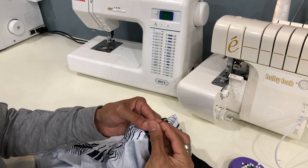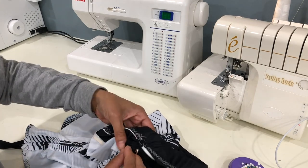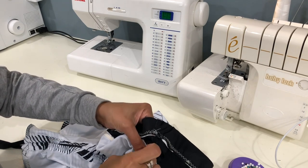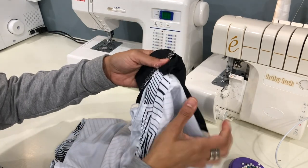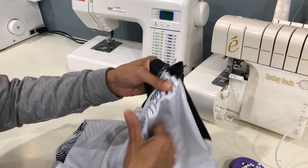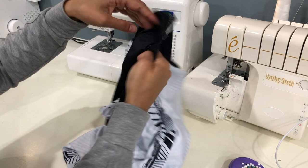When you get to the top, you're going to pull the drawstrings through enough so that they're out of the way and so that the pins are out of the way. We are going to be stitching straight across that casing from the right side. So we want to make sure that everything, the shelf bra, the pins, and the ends of the drawstring are all out of the way of where we're going to be stitching.